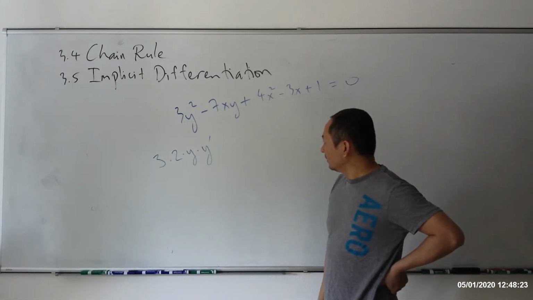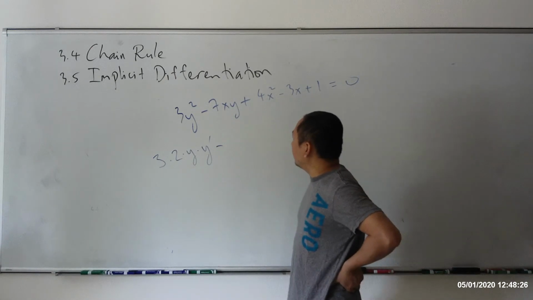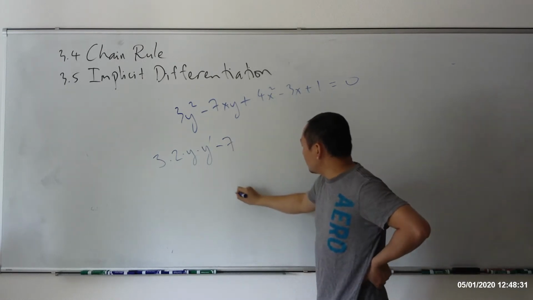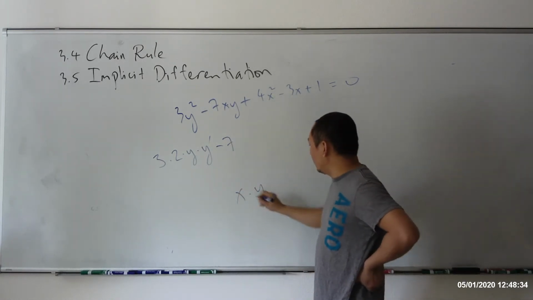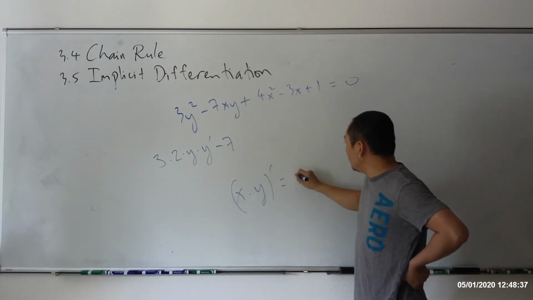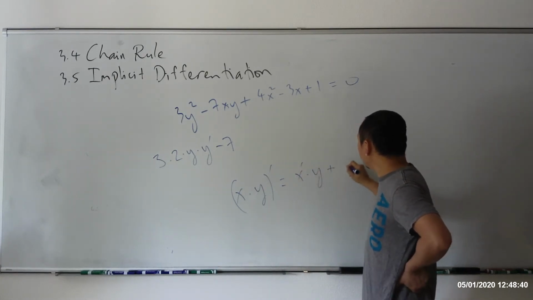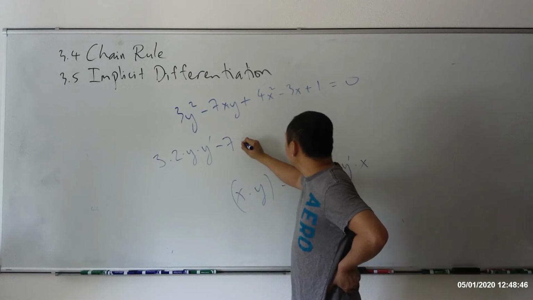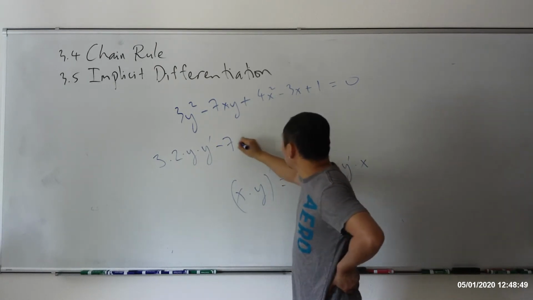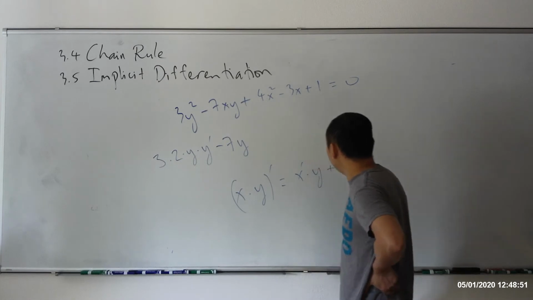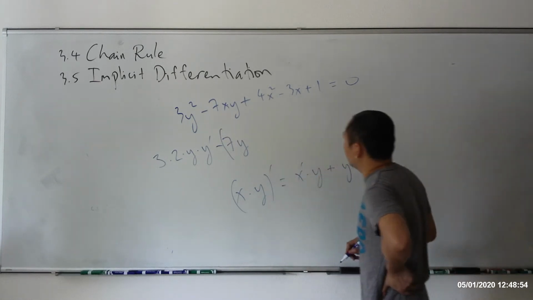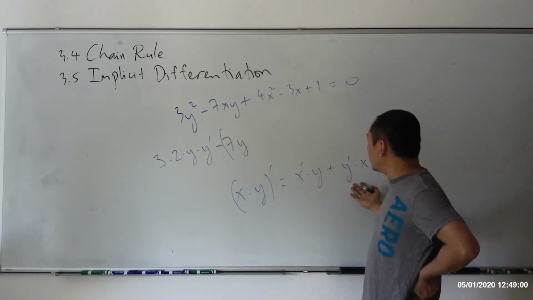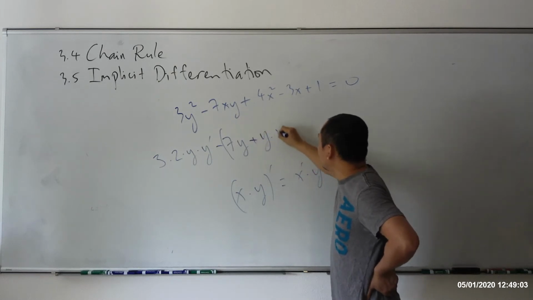We good? Okay. Now, minus, this one is a product rule. 7 in front. I have two functions, x times y. The product rule says what? The derivative of a product is the derivative of the first times the second plus the derivative of the second times the first. The derivative of x is 1. So this is just 1 times y. So 7 minus 7y. Okay? Put in parentheses before we simplify. And the derivative of the second term, y prime. Keep in mind that y is not a variable. Y is a function. So y prime, you've got to leave it alone. And times x. Okay?